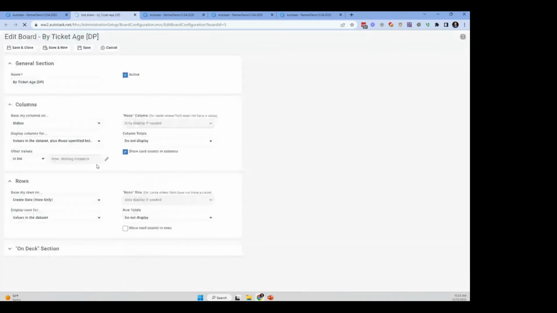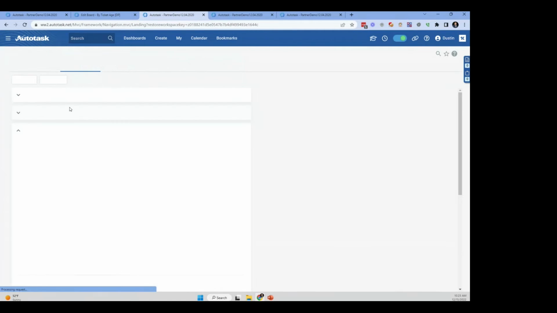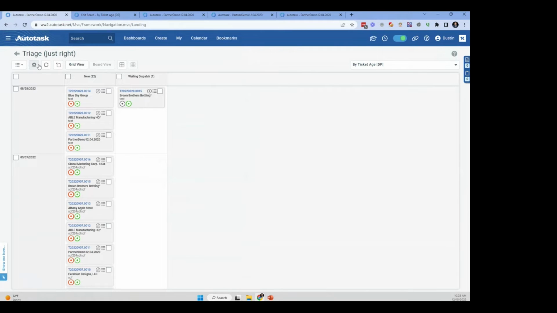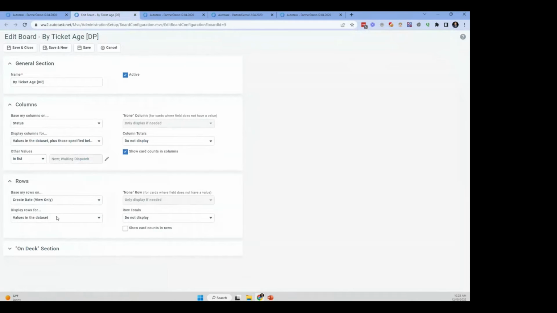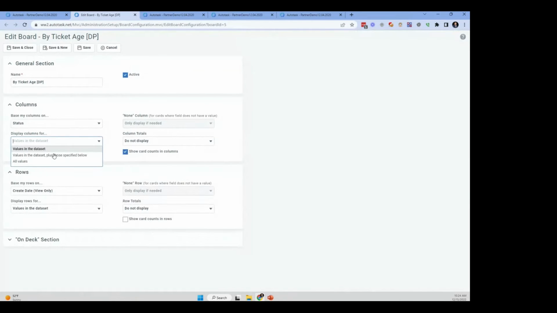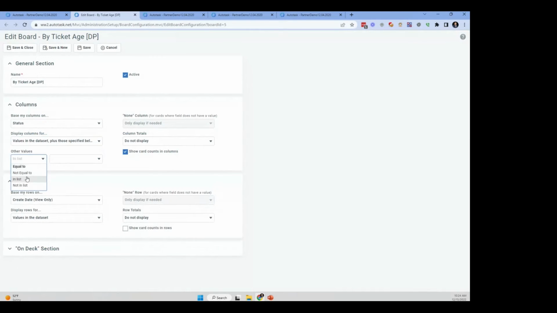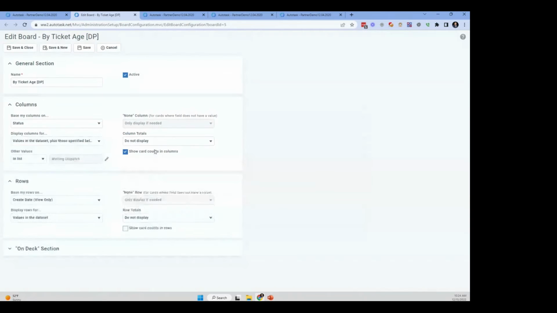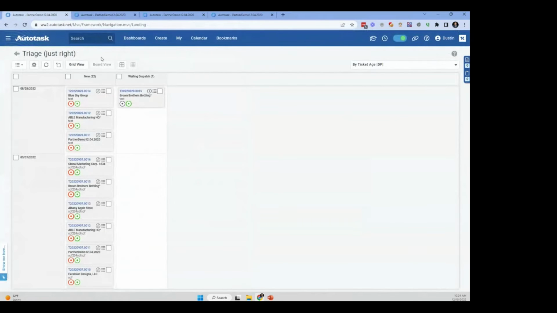So you can get to this screen by going to Service Desk Boards, and they do have a shortcut, you'll notice here, which is the configuration. And notice here, you can say all values just in the data set, which will just show me new, or those values in addition to, for example, waiting dispatch. Maybe that's just a view we would want to see, so we can see what tickets are actually in that status. That's how you edit what is seen here. And so you're going to want a configuration for triage only used by triage, because nobody else has this specific pattern of work.